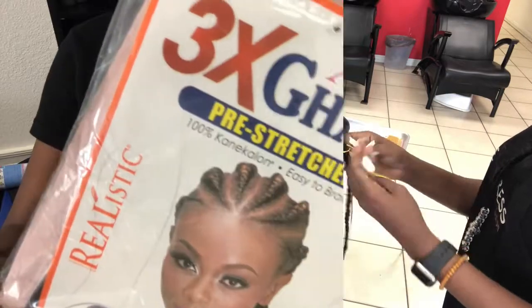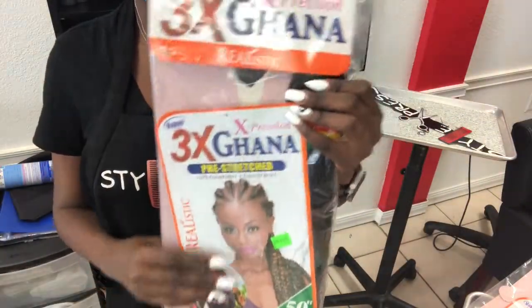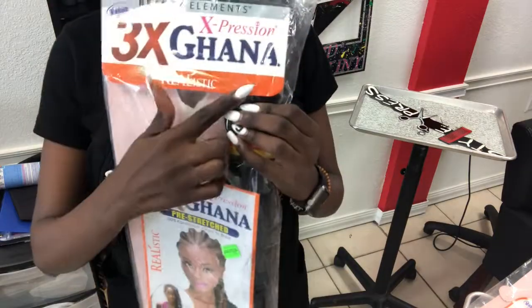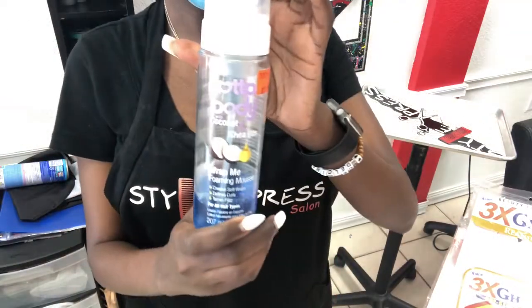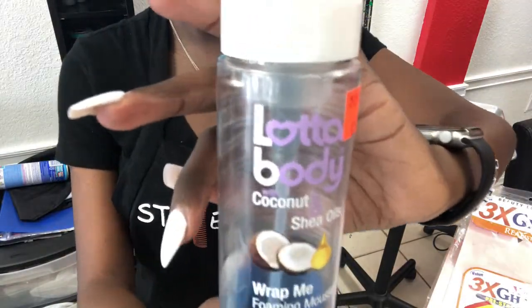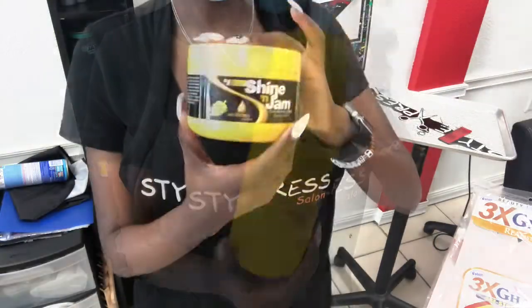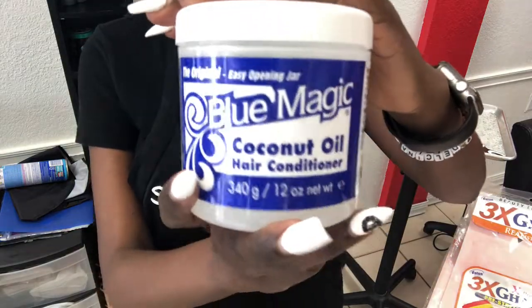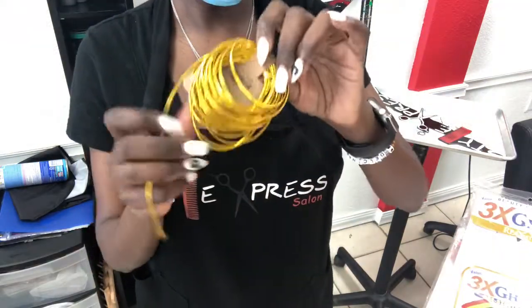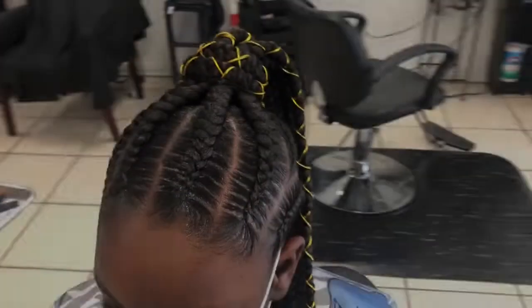The things you will need to accomplish this look. This is the hair that I use, and each pack comes with 3 bundles in it. And I have used a pack and 2 bundles. You need some edge wrap, Lottabody mousse, a little spray of Got2b, of course the infamous Shining Jam, Blue Magic, accessories, a pair of scissors, and a comb.